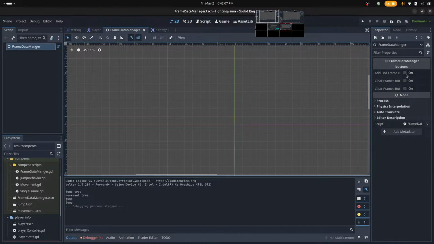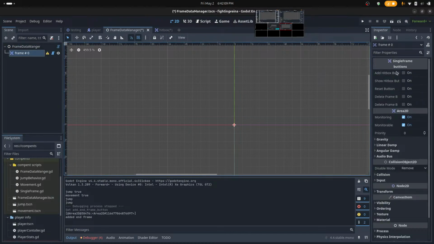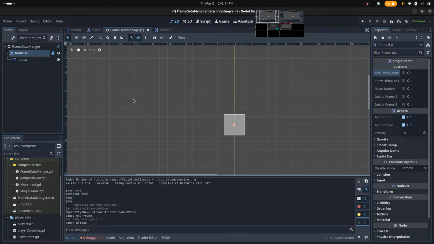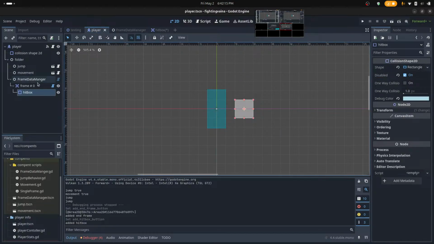So, add a frame, add a hitbox, okay, save, player, frame, hitbox, cool.